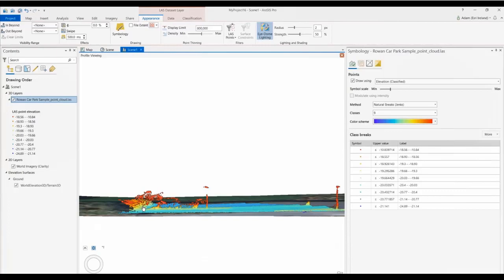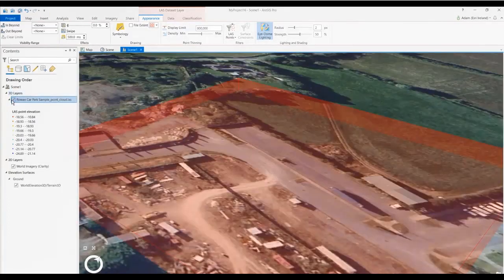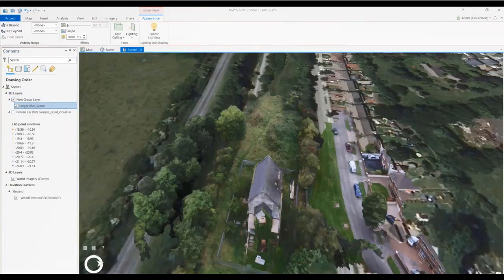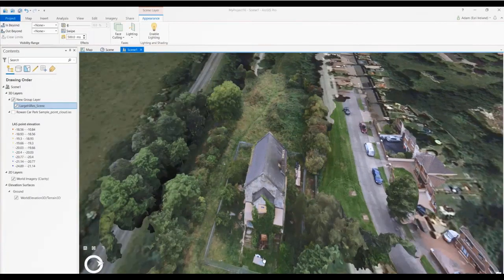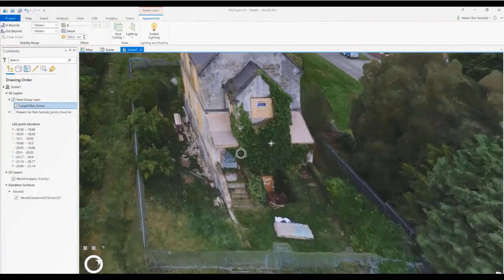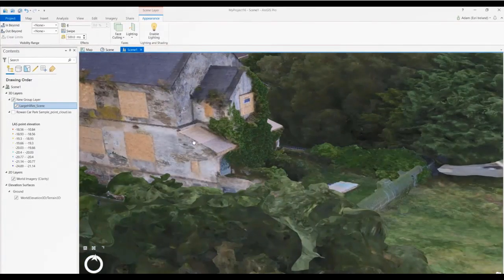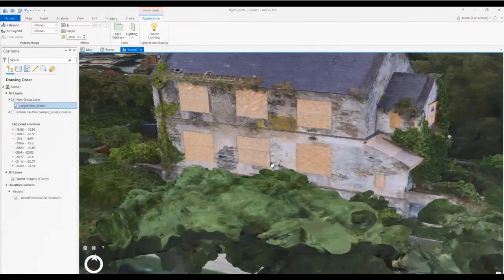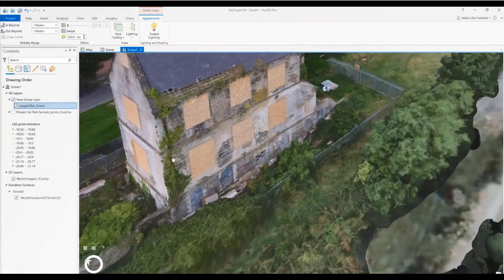Now I'm going to pull up an example of a 3D mesh from DroneDeploy to Map. And this is an abandoned building close to where I live. So just for the record, this is not where I live, it's close to it. But this building gives me the creeps every time I pass it, and my colleague thought it'd be a great idea to fly a drone. Like, you know, it's haunted. Again, not by me because I don't live there.